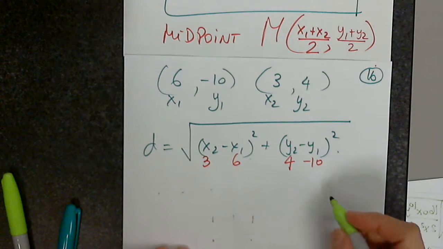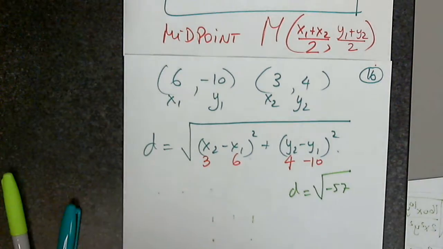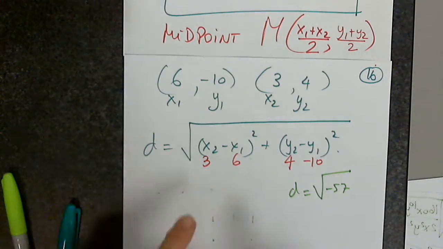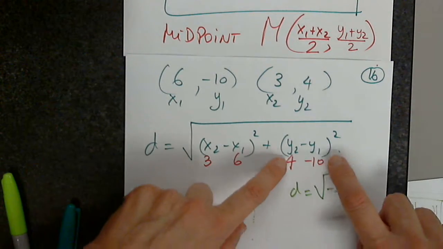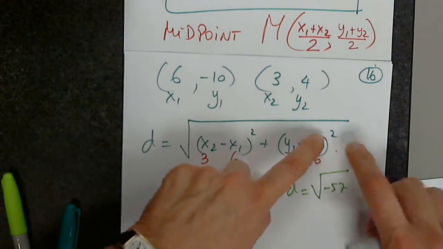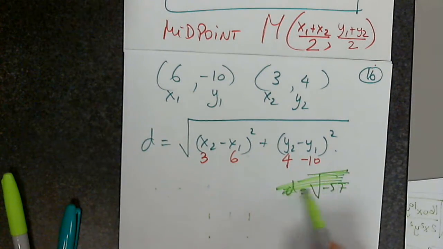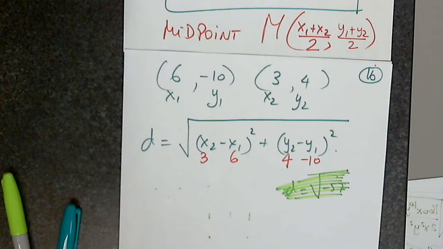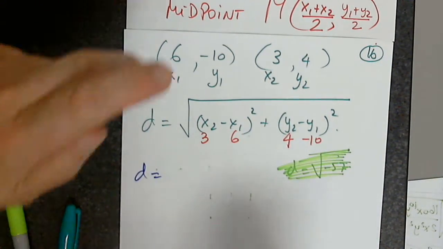It is true that you will never write that the distance equals the square root of negative 57, right? Because this is a positive number because it's squared. Then it's an addition, and this is another positive number because it's squared. You will never write something like this, correct? Right. Good. I'm making a point because I would like not to see that on the next test. Good. So now let's perform the calculations.